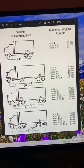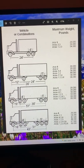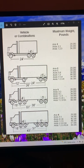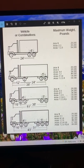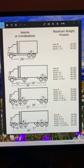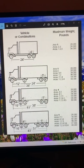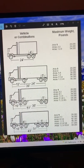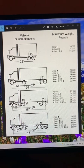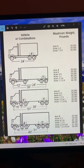And four, five, and six, that's 42,000 because there's an extra set of axles there, or one extra axle. There's actually two axles on each of those single wheels, but they call it a single axle. It's usually 9,000 pounds per single axle, but there's two axles on there, so it's 18,000, 20,000 pound, however you want to say it. 20,000 pound maximum, and it's going to be an 18,000 pound typical load, but you wouldn't want to max out over 20. So with two of them, you're going to get the 34, and with three of them, you're getting 42.